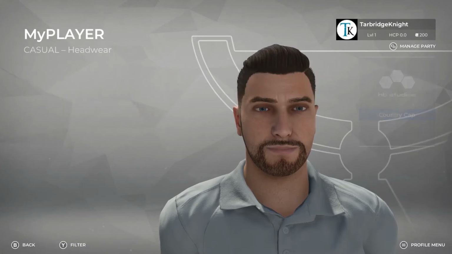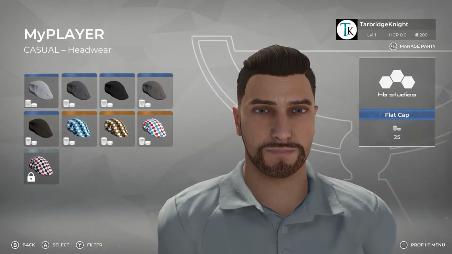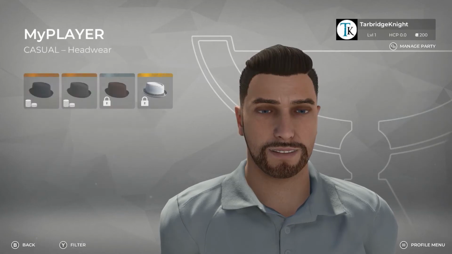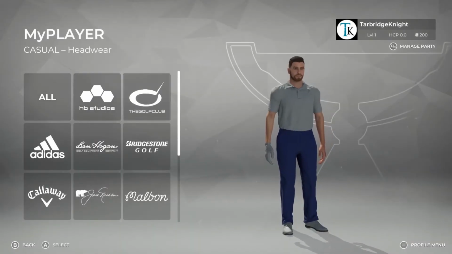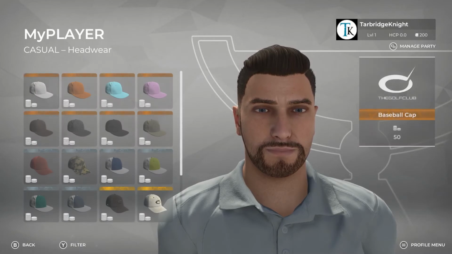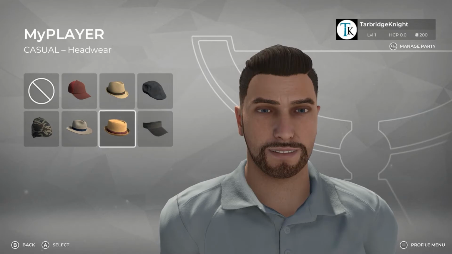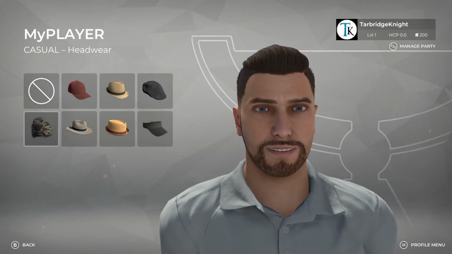The country cap. Cowboy hat. Flat cap. Visor. Knit cap. And pork pie hat. Didn't realize that's what those were called. All right, let's go back, and for the golf club, got baseball cap, straw cap, fedora, flat, visor, pork pie, cowboy, and knit cap, it looks like.